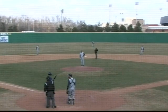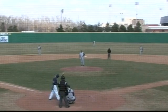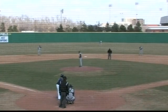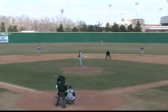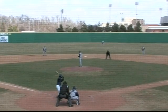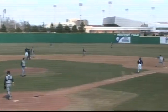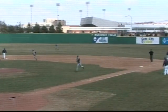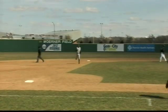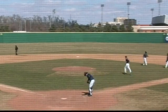So a big situation here. You might see a steal from the Flyers with Robbie Centerman at first, but you don't want to risk getting him out also. So a big call by head coach Tony Vittoria at third base. What do you do? DeMarte checking his runner 3 or 4 times. Centerman does go. Luke Wolford hits a ground ball to the second baseman. He fields it. He will get the out at first. So that will be the third out of the inning. We're going into extra innings just like yesterday, folks. Tie, 9-9 ball game. The Flyers unable to score Robbie Centerman. So we'll come back to you for the top of the 10th.